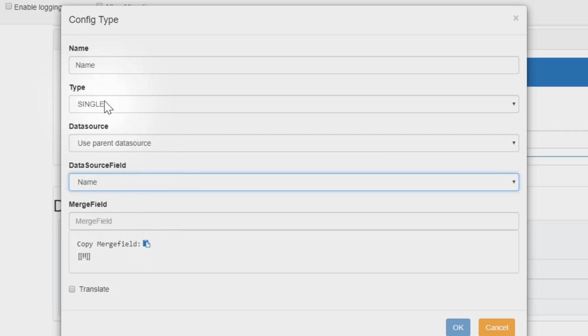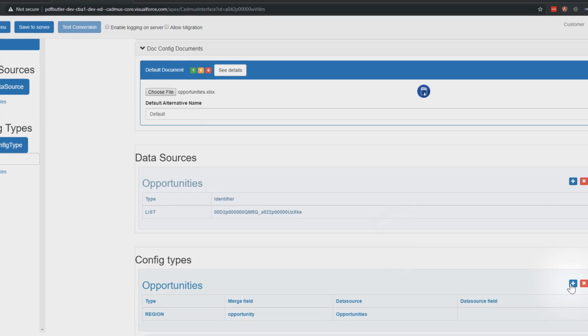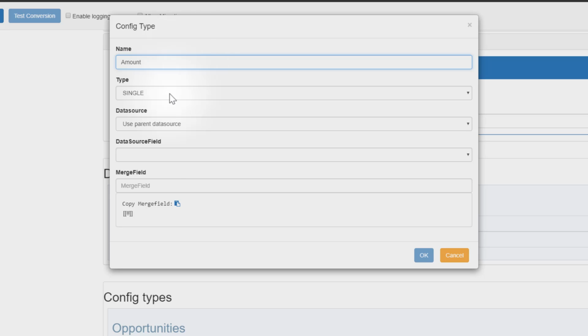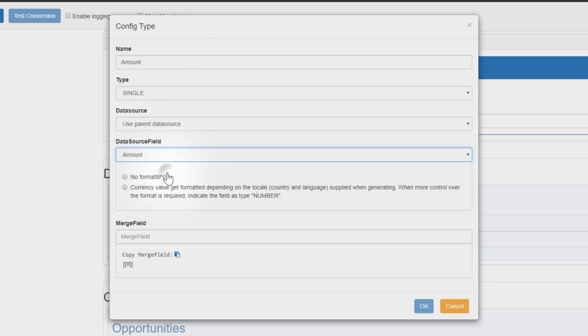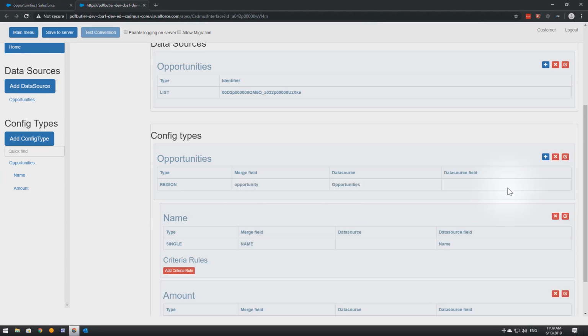We will put the name first, and you can see that you have autocomplete. Just adding the field.